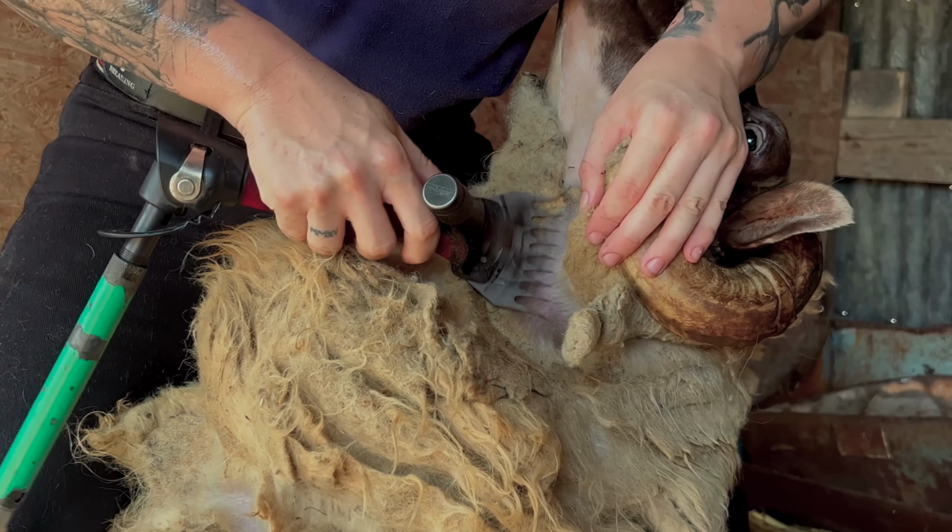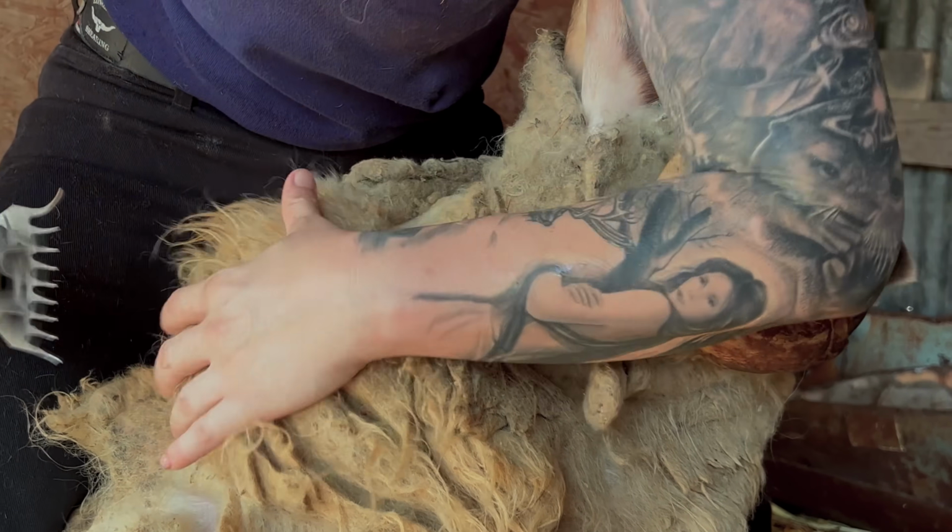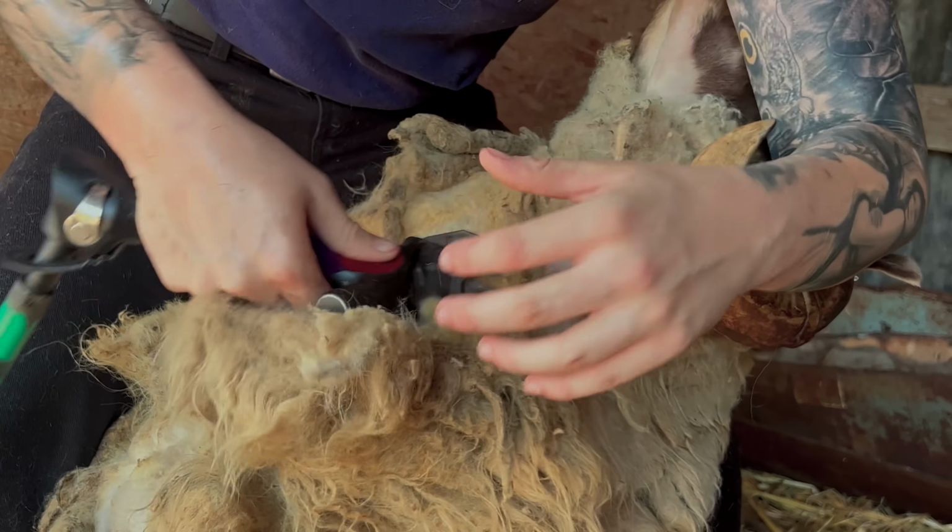That's a beautiful new move that I've never used before. Maybe I should put it in my How to Shear an Overgrown Sheep book that I hope I never have to write.